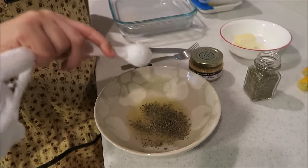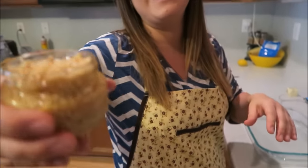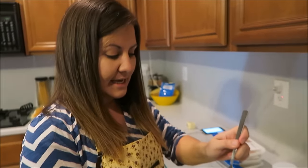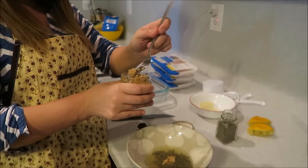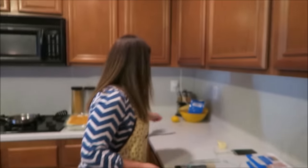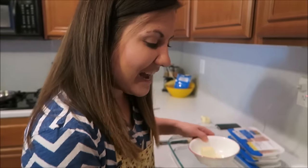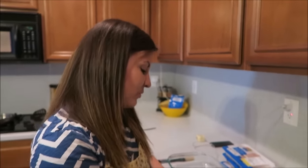I measured it. 1 teaspoon. Boom. Done. Okay, garlic. Was that a teaspoon or a tablespoon? It was a teaspoon. Ooh, smell. Garlic smell is not it. Smell it. You gotta do it on camera. It's strong though. Okay. I don't do well with garlic. What do you think is like 4 cloves? Like that? I'm gonna go easy on this. It smells very potent. Okay, that's enough. Alright, so it looks like we've got some garlic in there. So just go buy cloves. And I guess if you taste this and it doesn't have enough garlic in it, next time put some more. That's how we roll. We do the taste test.